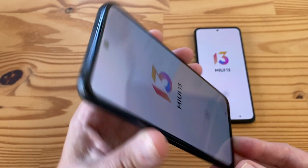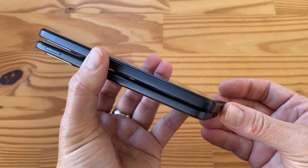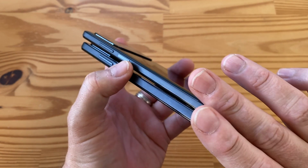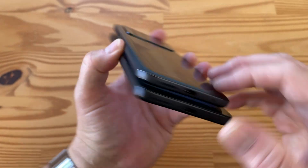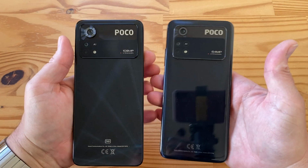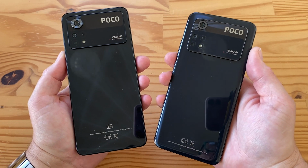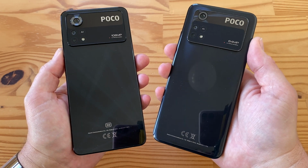Again, very typical Xiaomi. So yeah, look, these are twinsies, right? Check it out. One's a little thicker, but the slab sides all the way around here, and here we can see the way this is arranged, and there you go. So even the screens are kind of twinsies, and then the back is twinsies. Yeah, look at that. Cool, huh? So anyway, folks, this is the Poco X4 Pro 5G and the Poco M4 Pro 4G. I hope you enjoyed this unboxing.